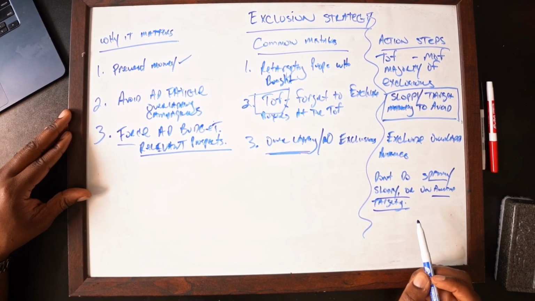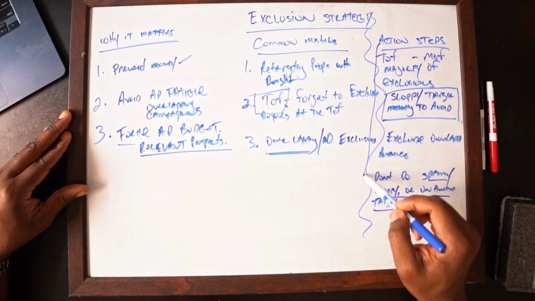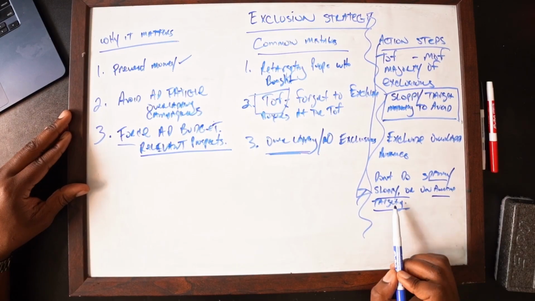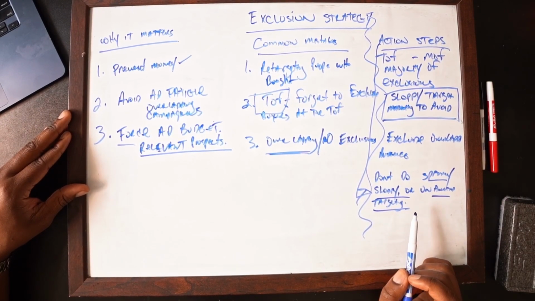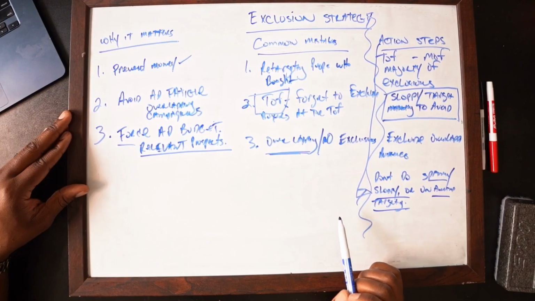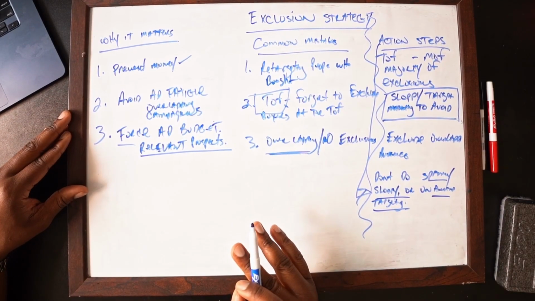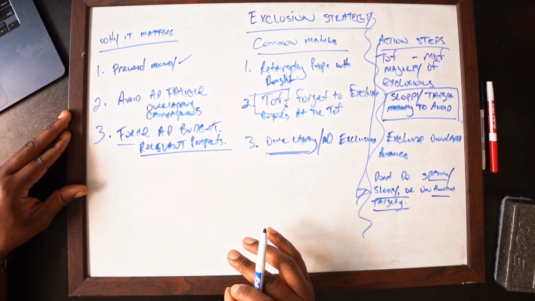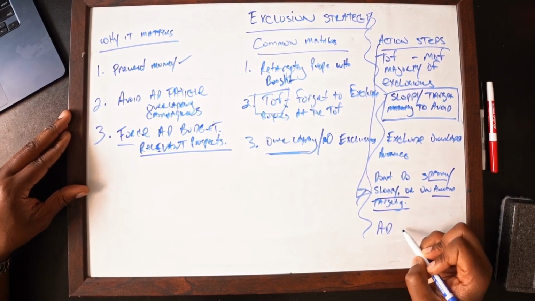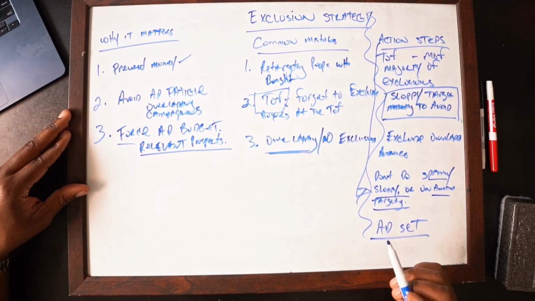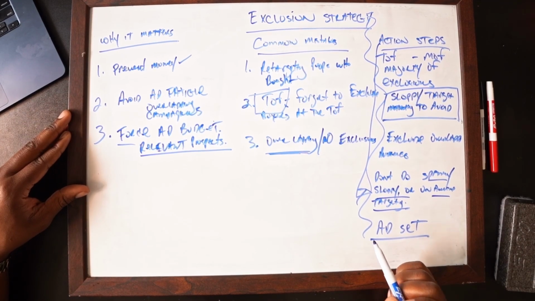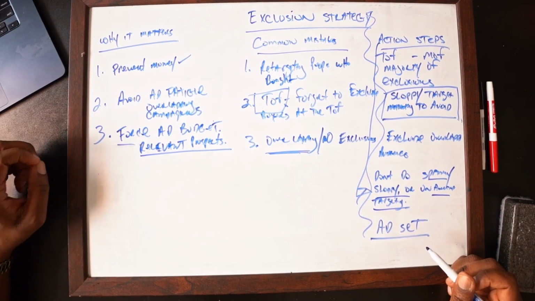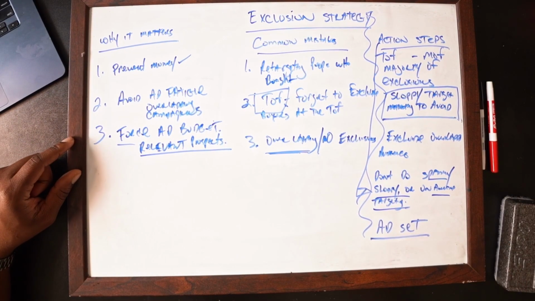If you do this right, your content won't feel scammy. It won't feel sloppy. It will feel targeted the right way. So the biggest takeaway here is at the top of the funnel, you have to make sure inside of your ad set that you are excluding those people that purchased in the last 7 to 30 days. You want to exclude those people that purchased because you don't want to start off on the wrong foot.